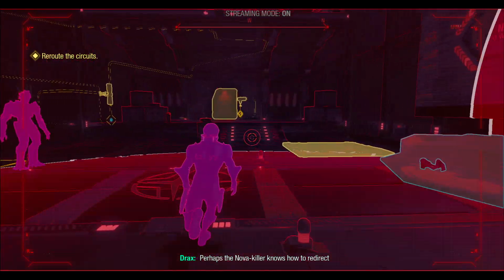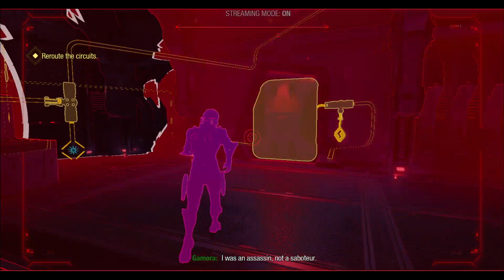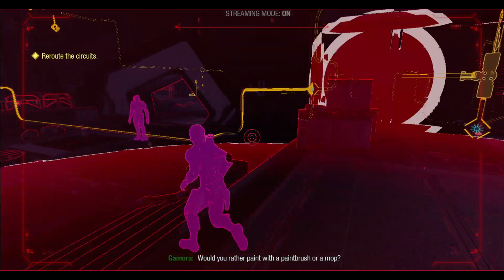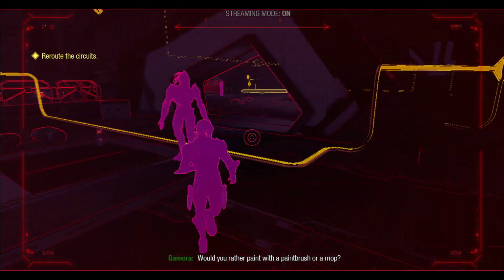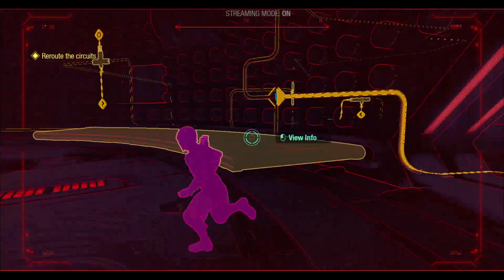Okay, perhaps the Nova Killer knows how to redirect these machines. She has experience. I was an assassin, not a saboteur. Same results either way, right? Would you rather paint with a paintbrush or a mop? Neither. I use explosives. Somebody else does the mop.